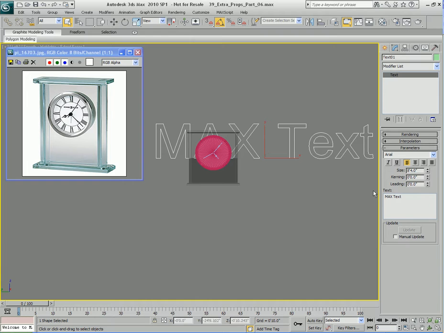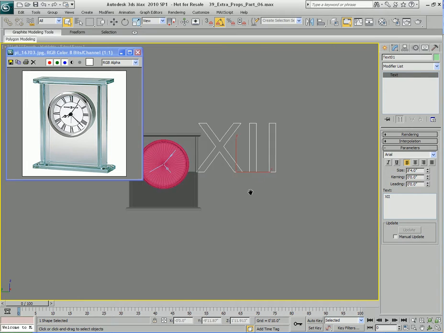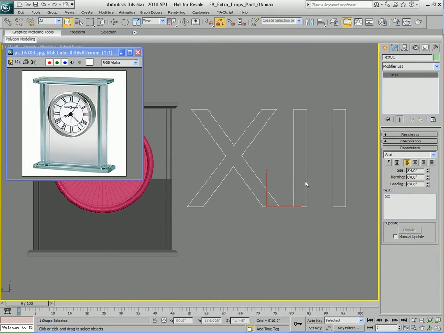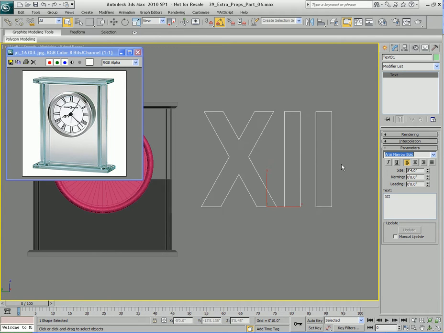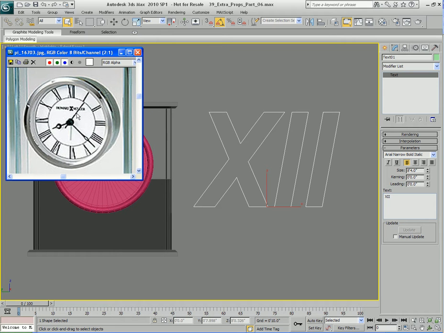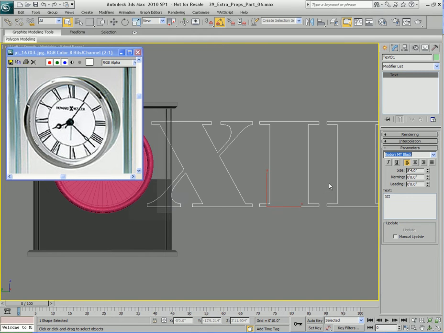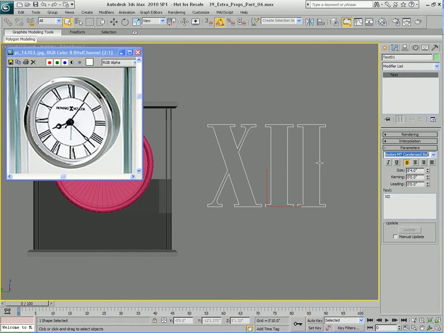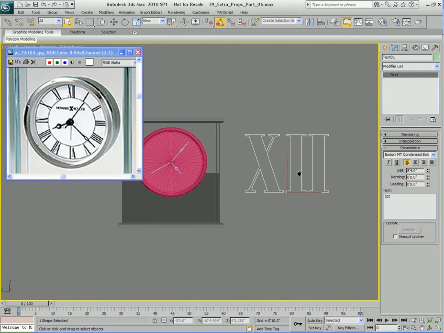Basically, we're going to use this tool to come in here and write, say, our Roman numerals for the clock, and start to get this done. So the first thing I'm going to do is look for a different type of font, one that looks better, more like the Roman numerals on the clock. If I zoom in here a little bit, you can see the type of font it is. Let's go ahead and look for one that looks similar to that. There's a few here that I can use. This one, for example, looks pretty good. Look at this one. It looks very similar to the one used in the clock. So I'm going to go ahead and say that I'm happy with this one.